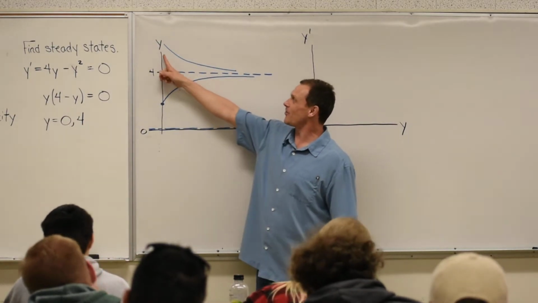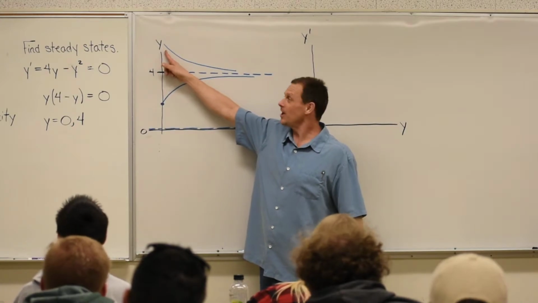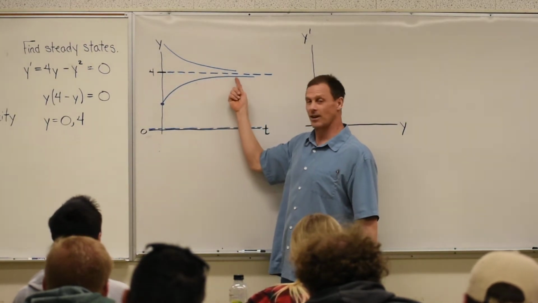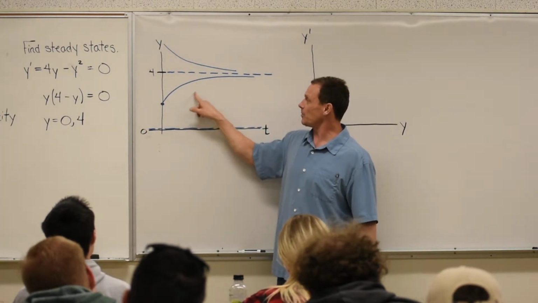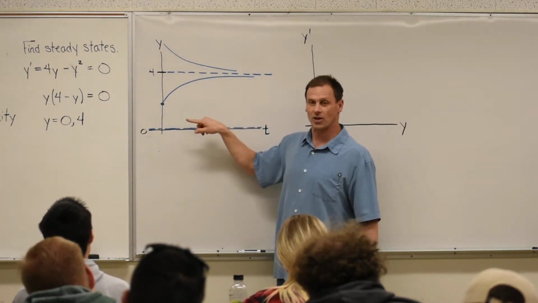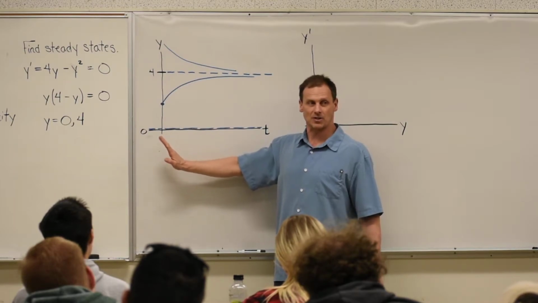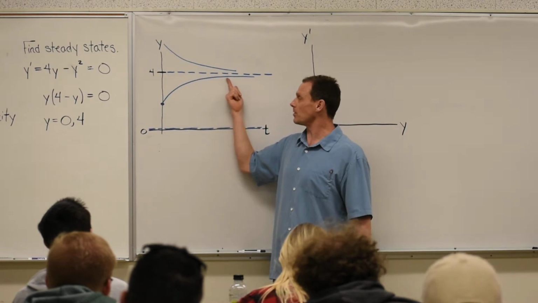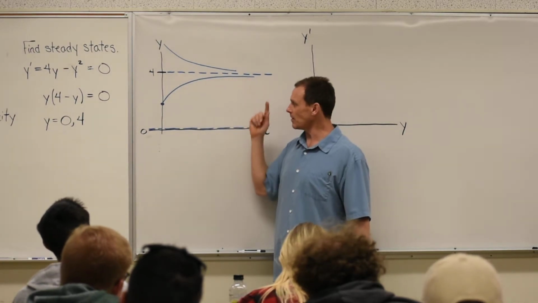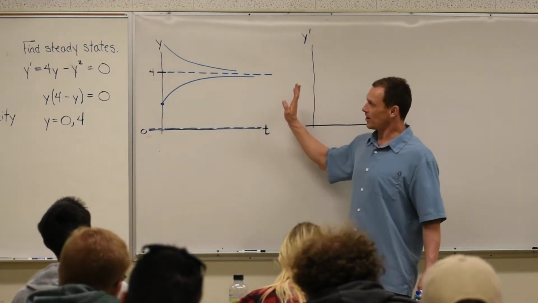So if there's 6 fish in the pond for a while, then the population is going to come back down towards 4 fish. Okay? And if maybe Nessie gets really hungry, or you go fishing, and then you leave the population alone, what'll happen to it? It'll increase again back up to 4 fish. Okay? So this is our initial problem.